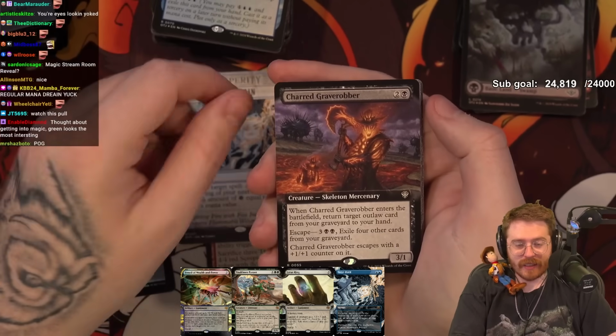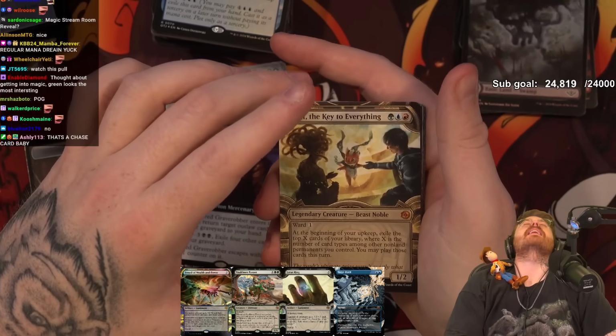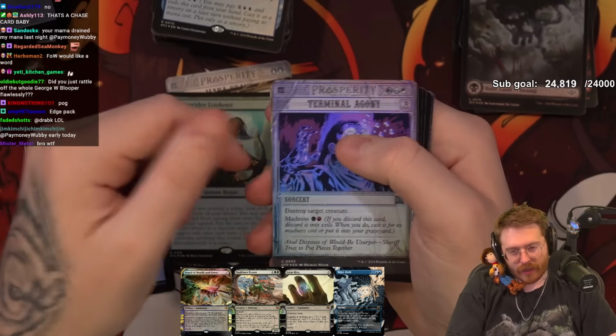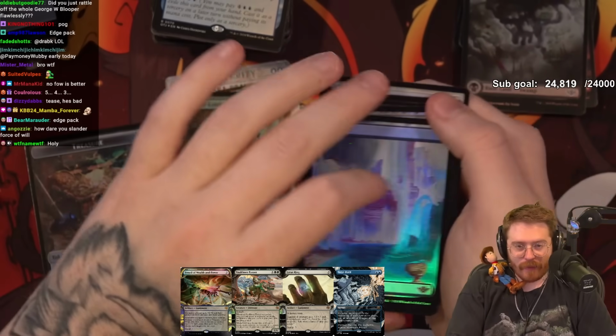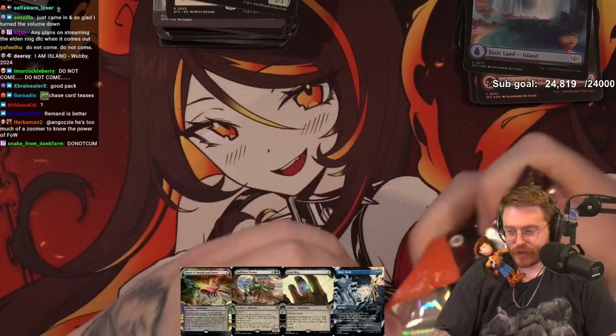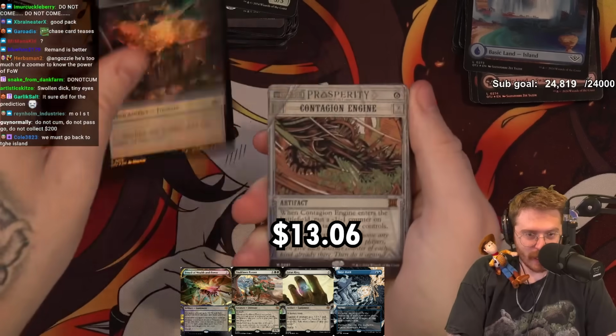Damn, it's like getting teased. Ah, this is such a tease pack. Oh, God. I am in terminal agony. I am repulsed. I am island. Good pack. Chase card teases. Really, though. Do not come. Now it's going to get real degen, because now it owes me big time.